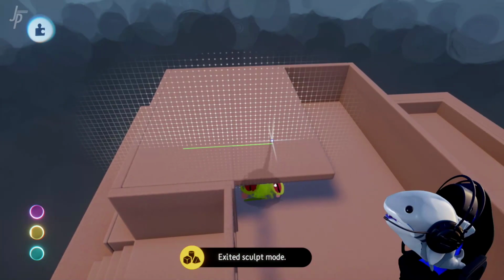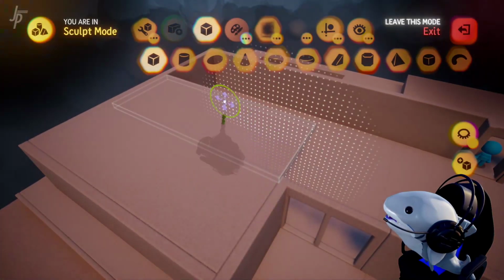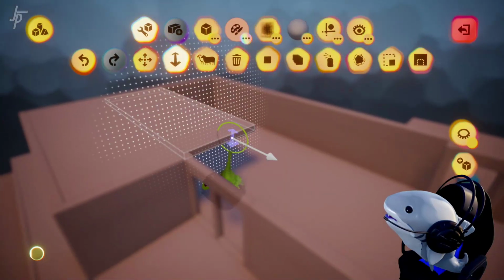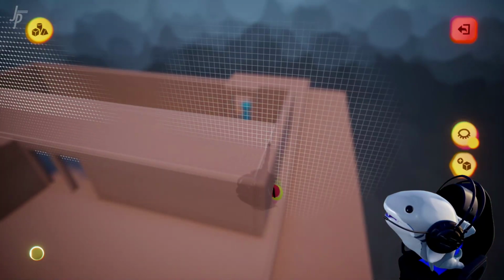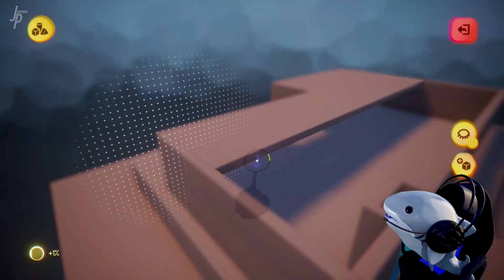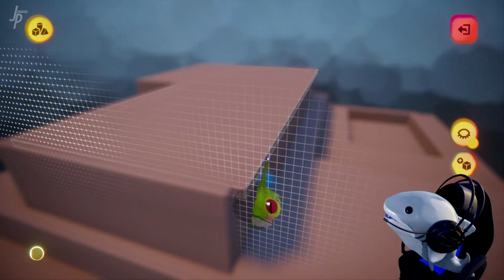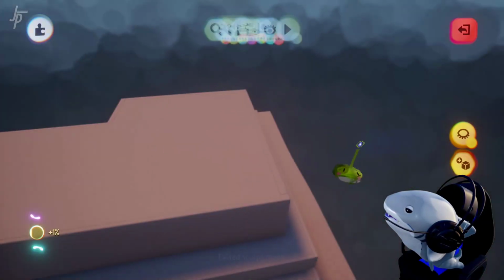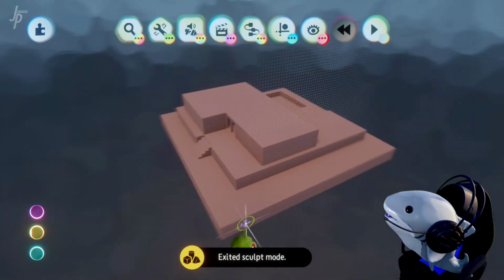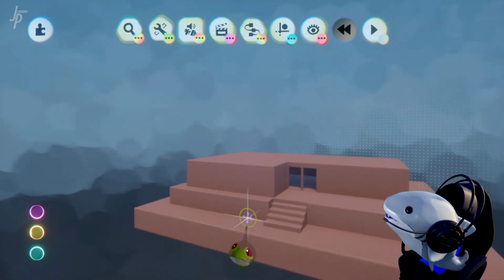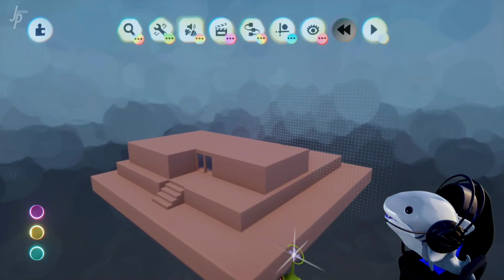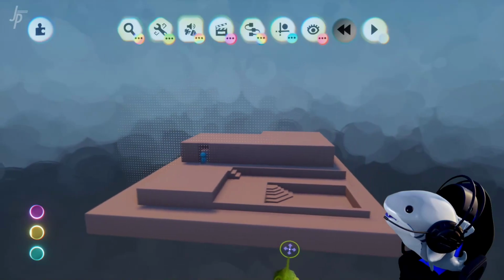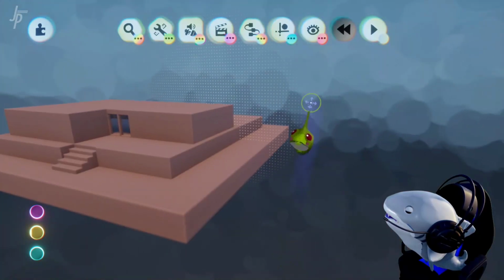And here we do another one, but a bigger one. There. Add up a little bit more graphics, but it's totally fine. Alright, so that's it for the first.